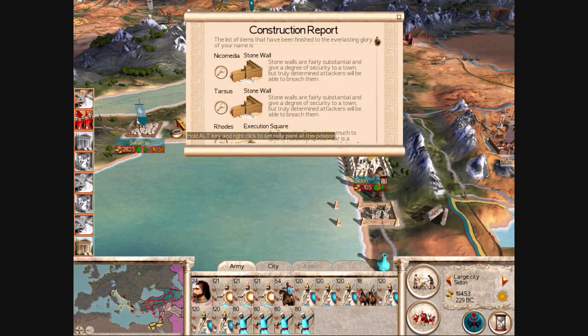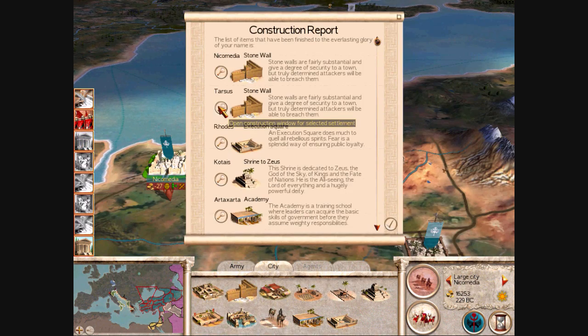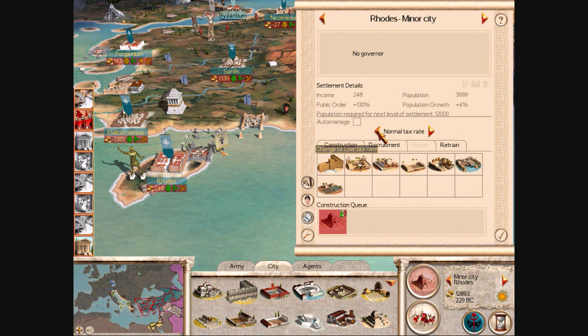Well, because you're not supposed to be able to play as Pontus. So maybe the default setting is to have the Roman faction destroyed message. I'm not sure. That's probably the problem. I don't care. A little text error is not a problem with me.